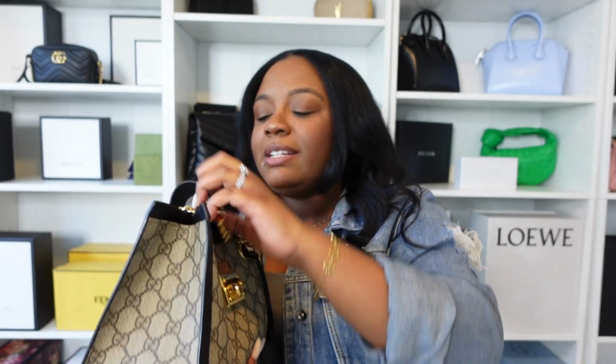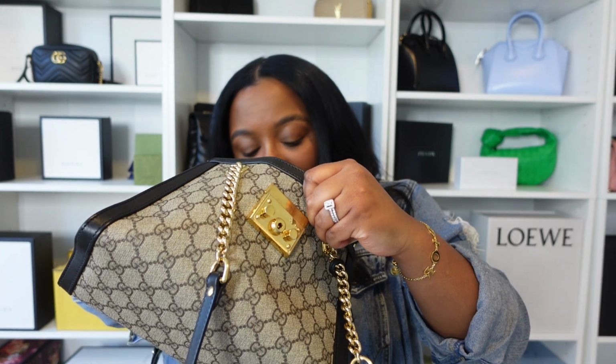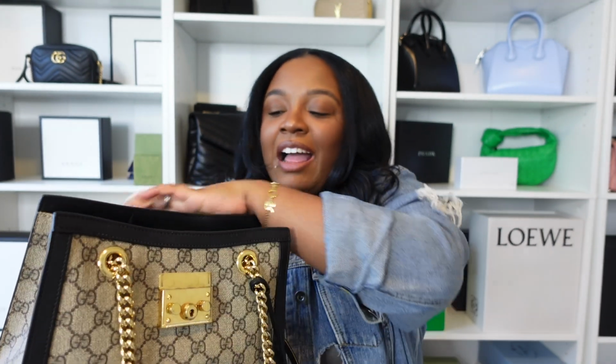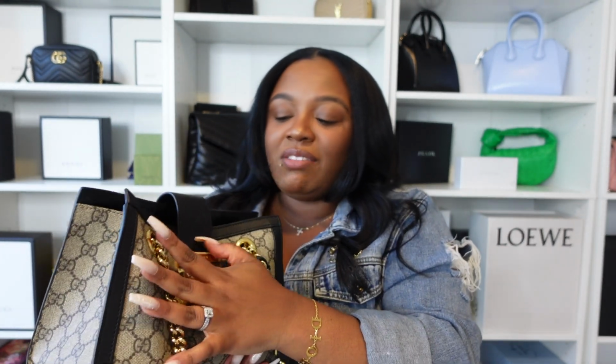As far as wear and tear, again, the bag is in really great condition outside of the little padlock. On the interior of the bag, I really just need to take my little vacuum or something, because like I said, it's been an everyday bag, so little random things have gotten in here, but for the most part, everything still looks really good on this bag. I am not sure if I'm going to keep this bag around or if I'm going to sell it, because in my opinion, after carrying it every day for 2 years, I feel like I've gotten my husband's money worth at this point.